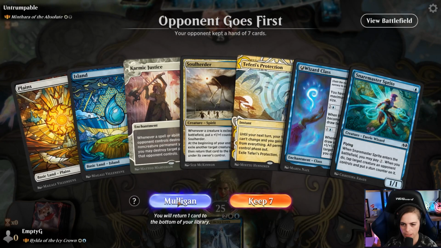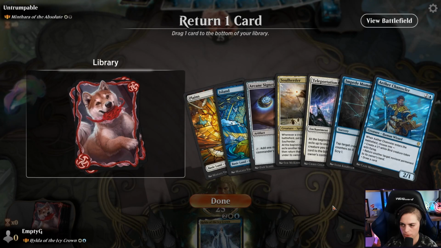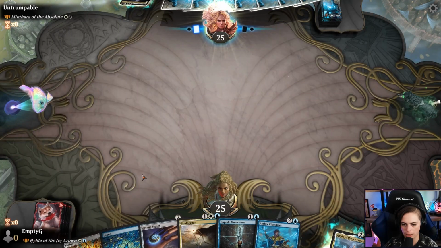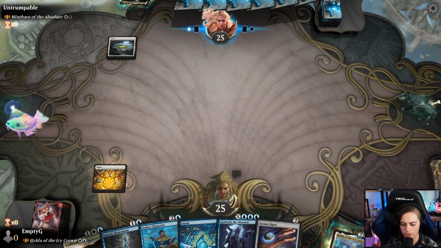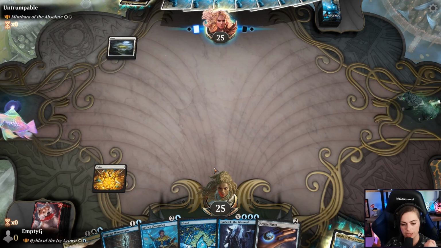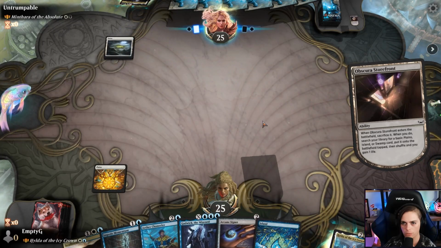Okay, I don't like that. I want 3 lands. No 3 lands. Where the heck? What's going on, buddies? Why are you not giving me lands? More than enough reason to hit my land drops. I don't know why all the hands I've been getting tonight are just 1 to 2 lands.